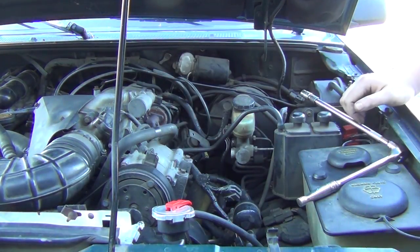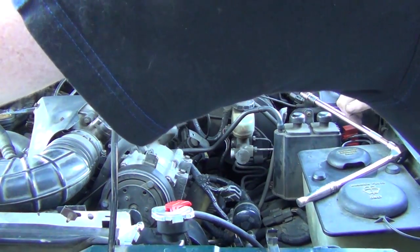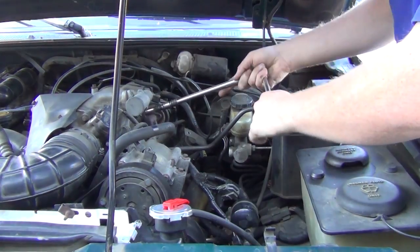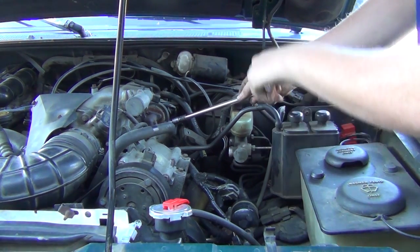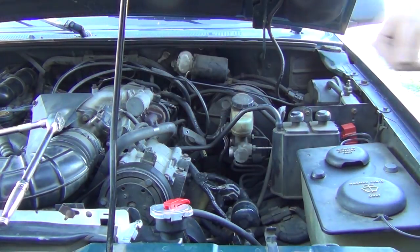So now it looks like that switches to a 10 mil. Do I have a 10 mil readily accessible? You know, it takes a little longer for it to start, and then it goes. Okay, good. Somebody's been in here and they put anti-seize on it, and that anti-seize hasn't become an issue.